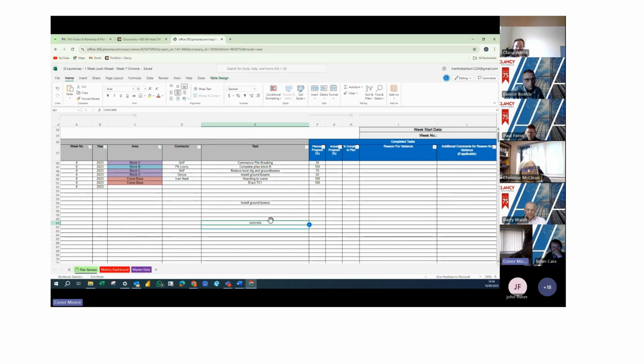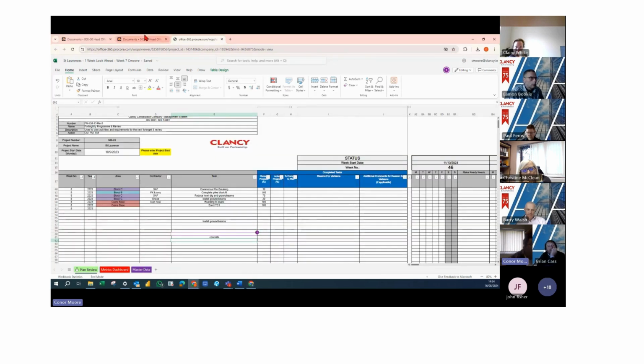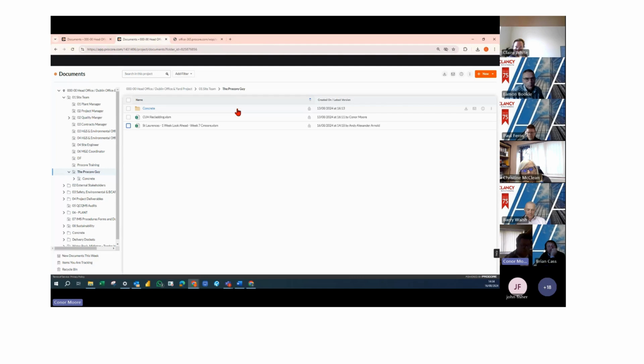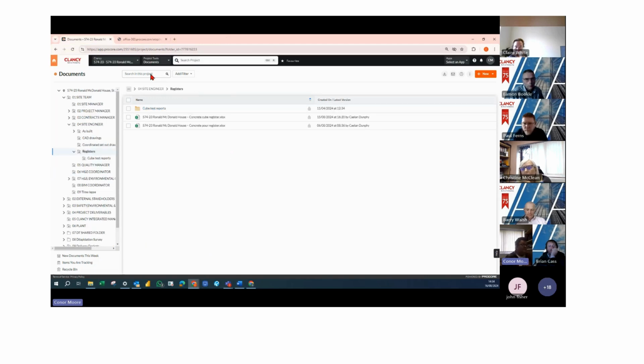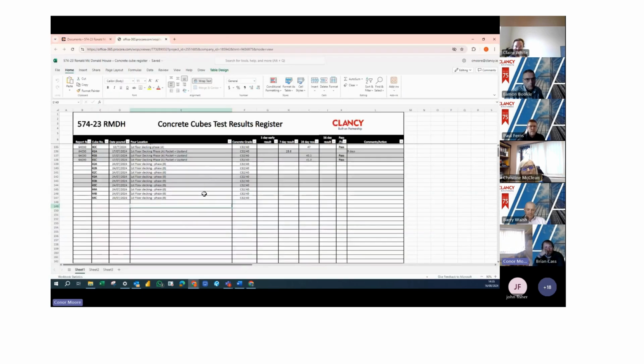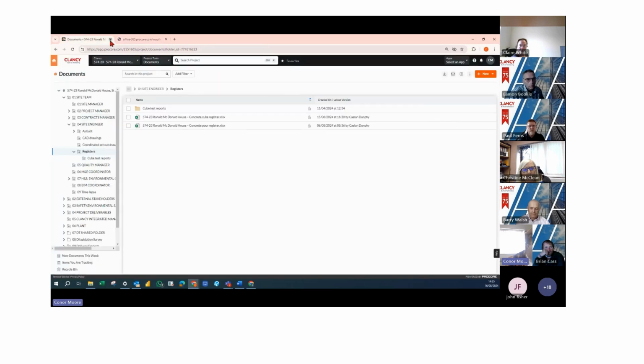It's very, very important, very, very cool. You don't need to download it and then re-upload it or anything like that. You have the ability to do it from within Procore, which is great. You can do that for any Excel, Word, or PowerPoint items that you have up. It's really good for something like, say, concrete cube tests, an Excel sheet like this, where you could have multiple people working on it at the same time. You don't need to download it and re-upload it. So it's a very, very cool thing to be able to do.